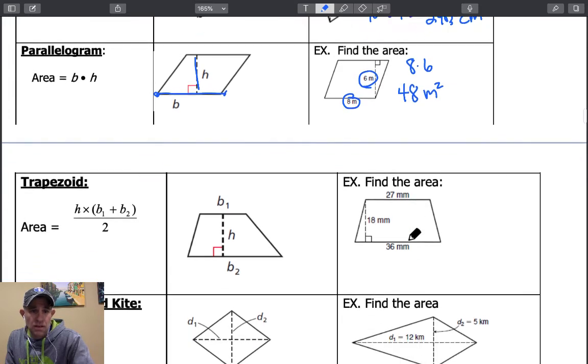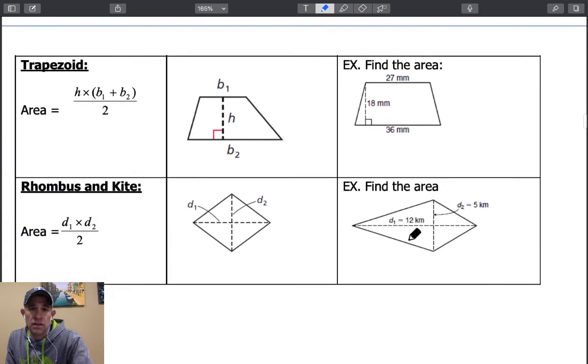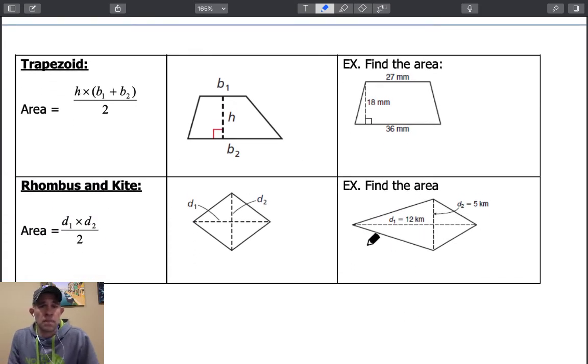All right, in our next example, we have a not so common polygon, the trapezoid. But again, this trapezoid area formula is based off the area of a rectangle. And it is simply found by taking the height of that trapezoid, which is the perpendicular distance between the two parallel bases, and multiplying that to the sum of those two bases and dividing it by 2.